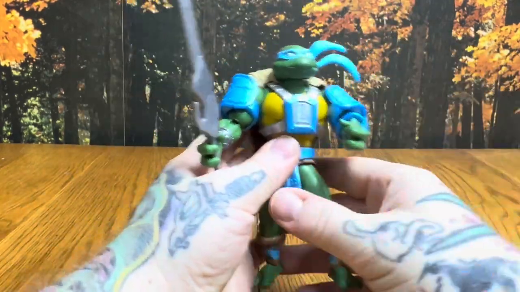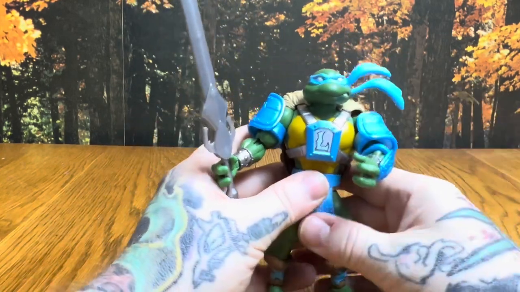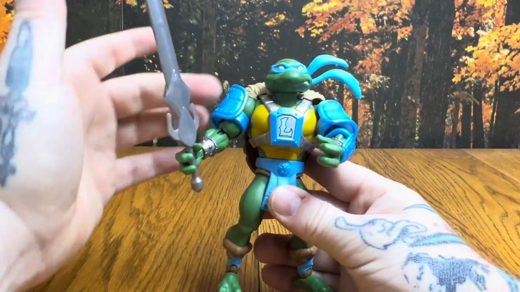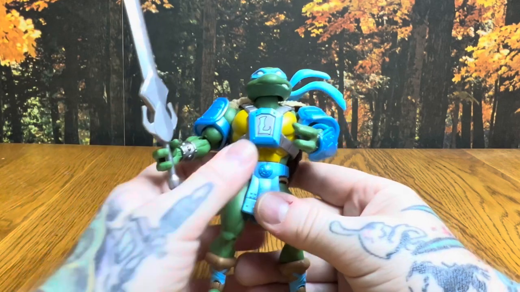His little bits of armor and stuff slide on. They seem like they're going to stay pretty well. I like this way that they've got the armor developed. The older armor, Beastman armor and stuff like that, it would just fall off of the arm. So I'm definitely happy with how they did that.